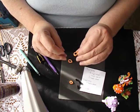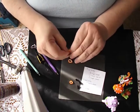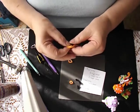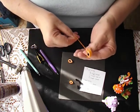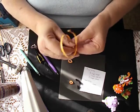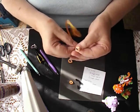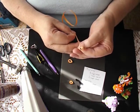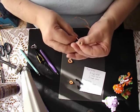I think I've just made a mistake. This is the small one. I should not have relaxed it so much. Okay, I'm sorry, I'm going to have to rewind this. And yes, you can rewind it. All you've got to do is press it out between your finger and your thumb, as you can see I'm doing, to get out the kinks.